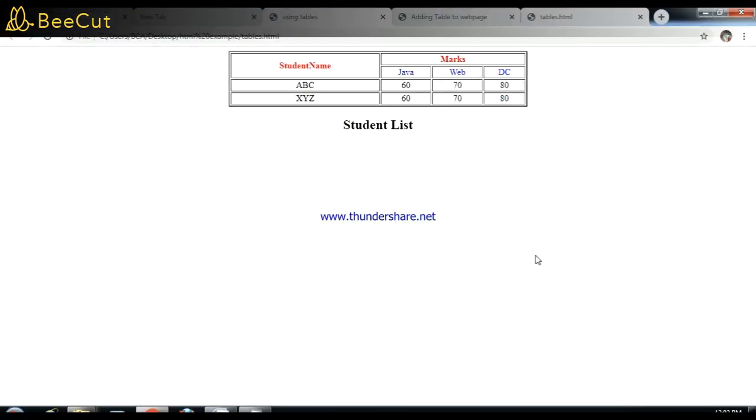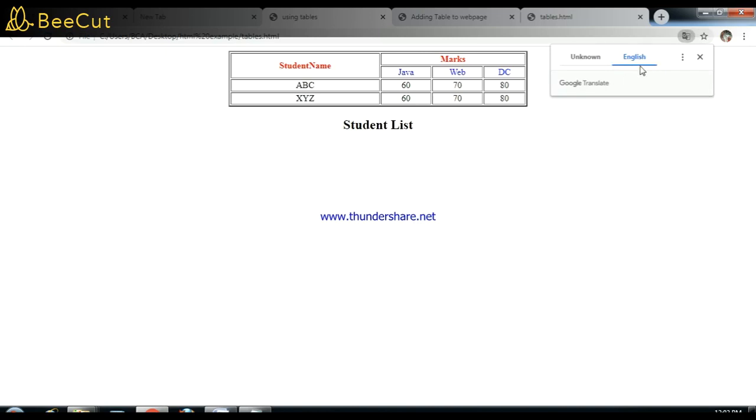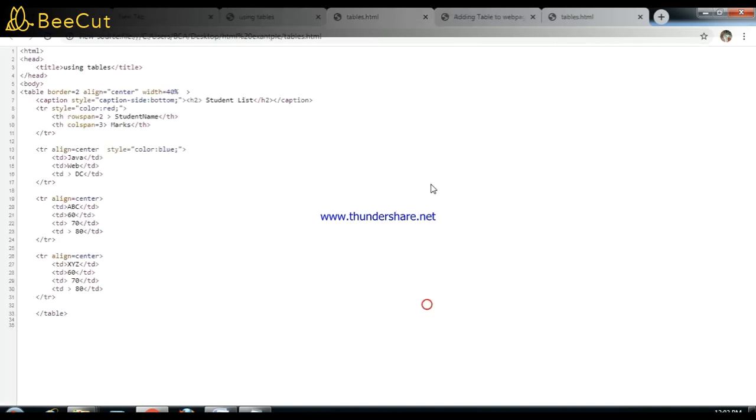So in this example you can see that columns have been merged and rows have been merged. Okay, so let me show the code behind this. Sorry, page source. Fine, so here it is.